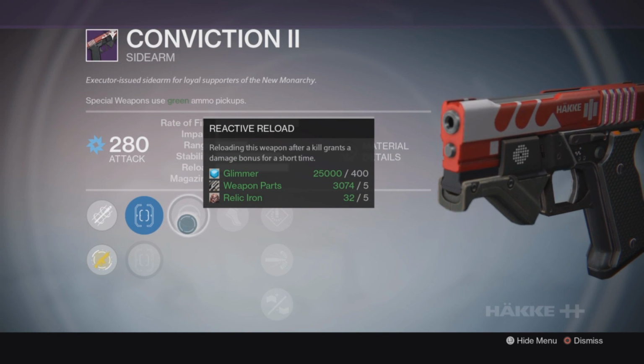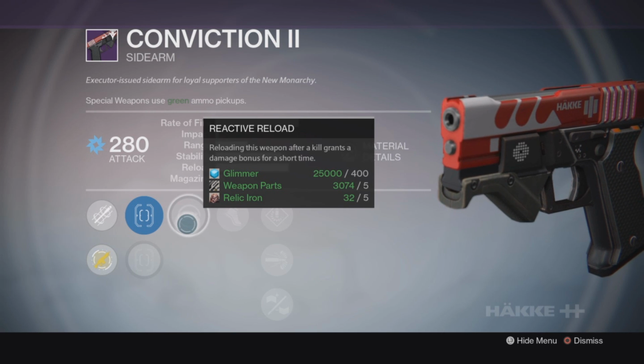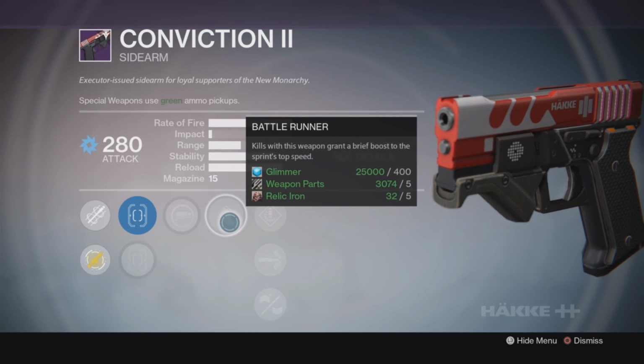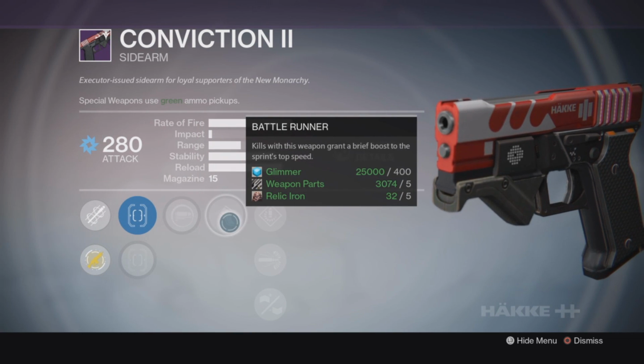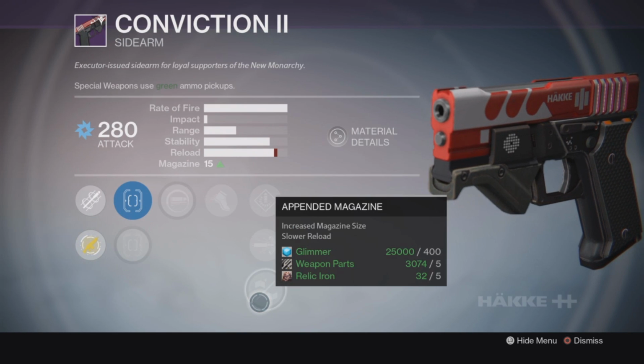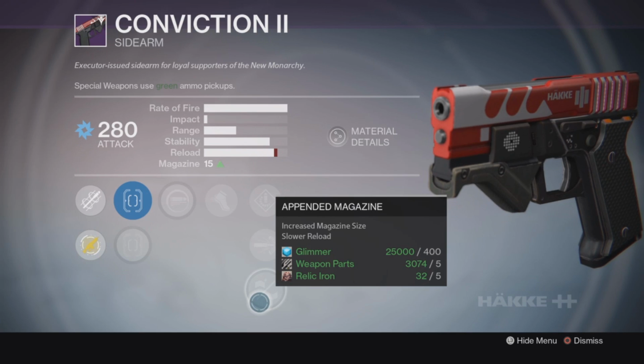With Reactive Reload, where every time you get a kill and you reload this weapon, it increases your damage by 33% for 3 seconds, which is always good. Battle Runner for more boost to speed when you kill an enemy for 4 seconds, but is non-stackable. And Appended Magazine for more magazine size.